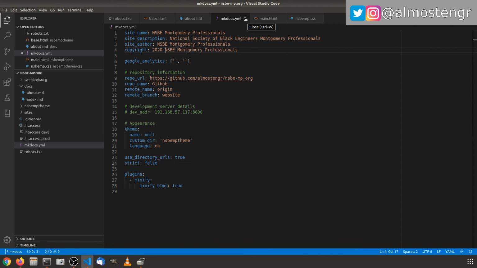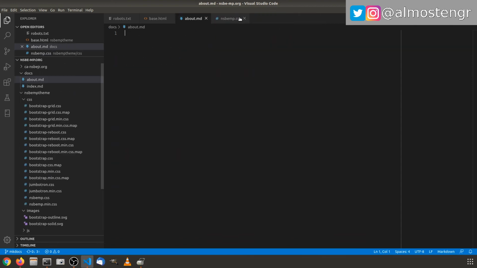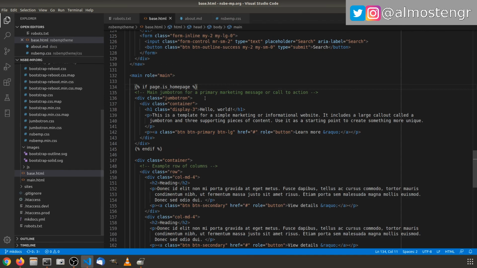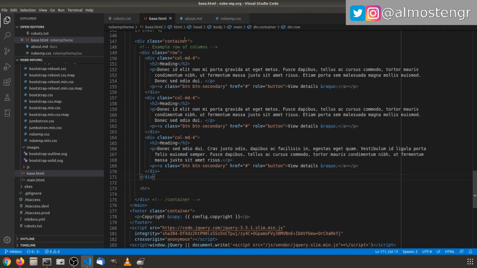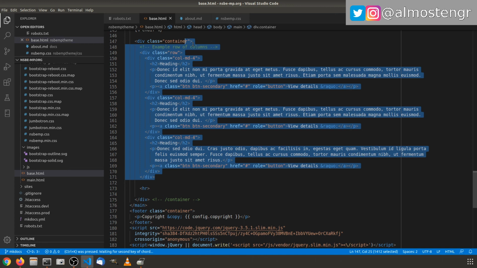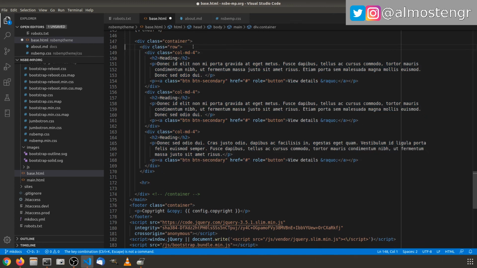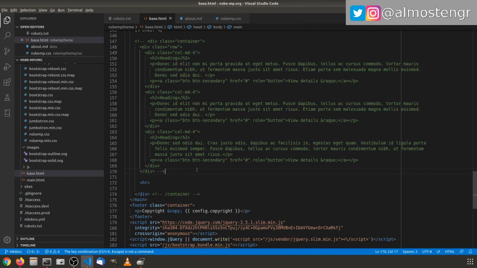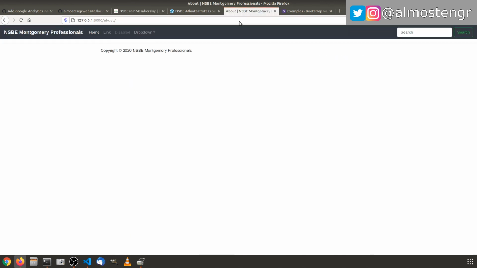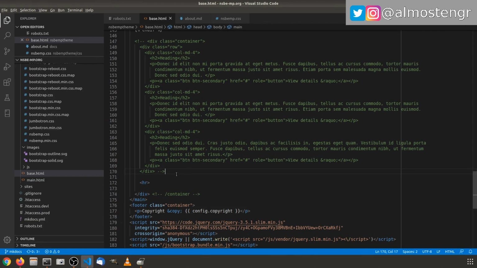Let's see, I don't need to edit. I think I can actually go ahead and close the configuration file for now, because I don't need to make any adjustments to that. And I'm going to actually take out these header items here, because I don't want to use those on the page. There we go. All right, so if I come back to my site, as you see, I have no content, which is what I am looking for.